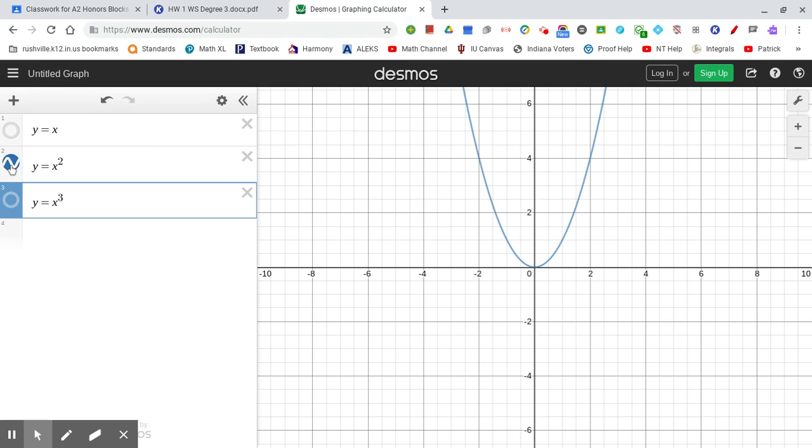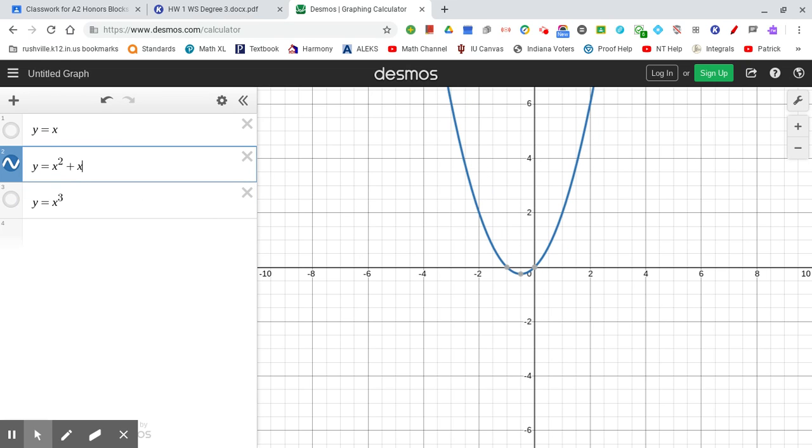Then we got into degree 2, which means that you have quadratics because you have y equals x squared. Now there might be an x term with it. Okay, but the main thing, the shape of the graph is determined by the highest exponent. So the largest exponent that we see is to the second power, which makes this degree 2, and that makes it so we have a parabola.